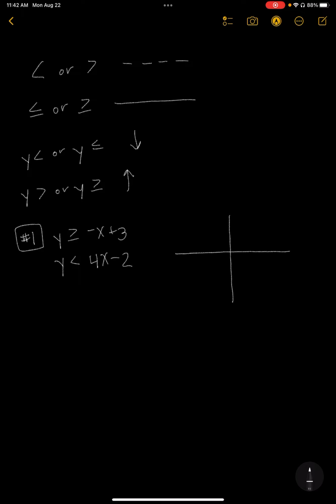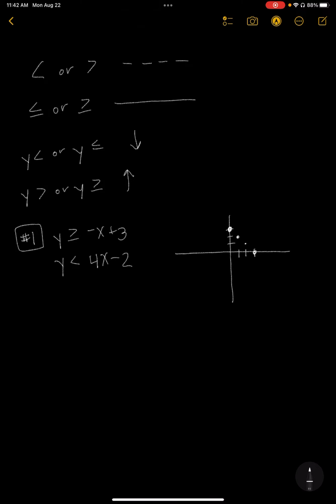All right, so the first thing I'm going to do is just graph the first equation like normal. So the y-intercept is 3, so I'm going to go up to 3, put a point there, and then the slope looks like it's -1, so I would go down 1 and to the right 1, down 1 to the right 1, down 1 to the right 1. I could continue. I could go up 1 and backwards 1, but we just need enough to draw a line.